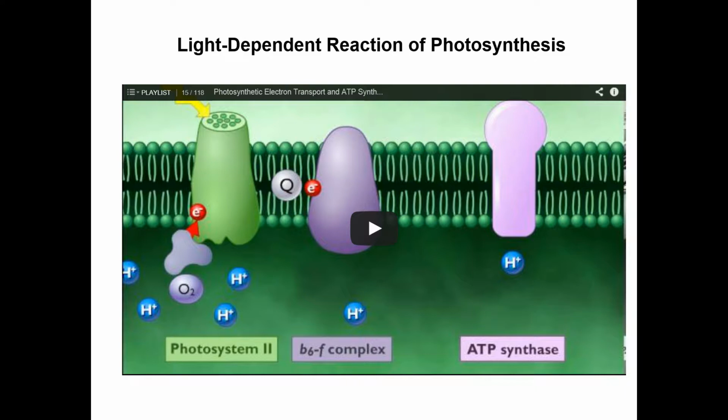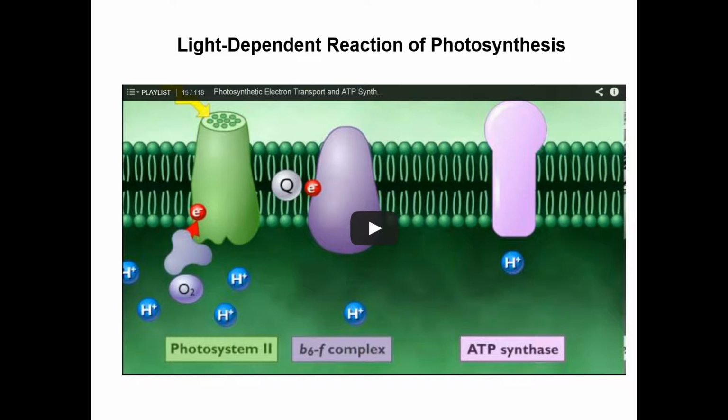Alright, so picking up where we left off, we're going to talk about the second component part of photosynthesis. We're going to talk in a little more detail about what's going on during the light reaction, the light dependent reaction, and the light independent reaction, also known as the Calvin cycle. And then we'll talk about some other extra topics towards the end of this lecture as well.